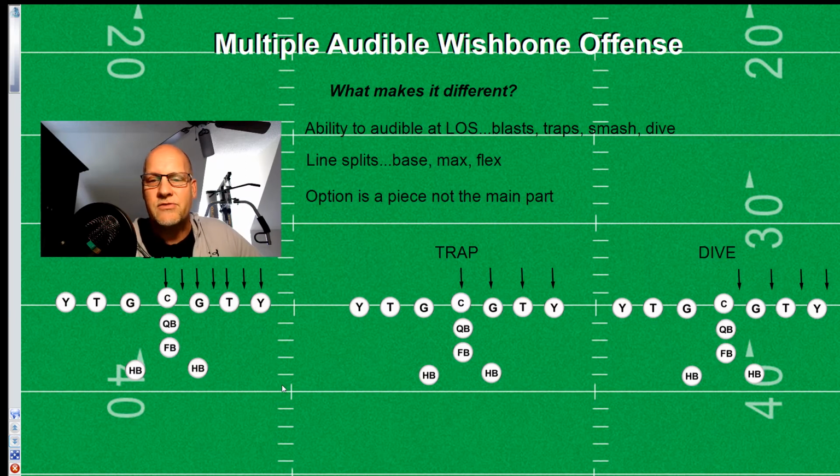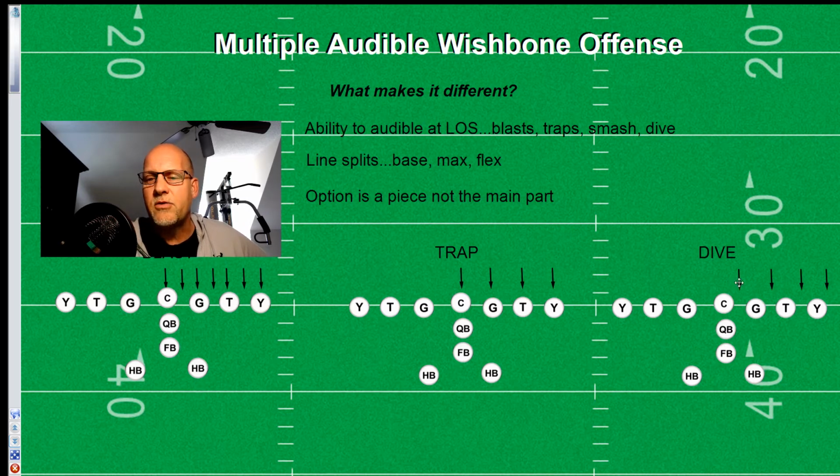Dives are actually going to go into the holes, okay? So traps, if you notice, are at people. Dives are at the holes. Blasts can be either or. So if I want to dive to the right, I've got 4 options. Now, I'm not going to lie. The last one is kind of a cheat. It's a quick pitch, and it hits outside. So while it's not necessarily a dive per se, it is in our dive series.